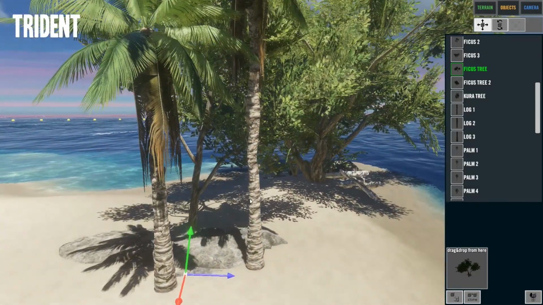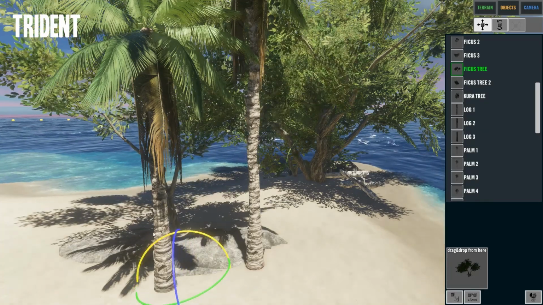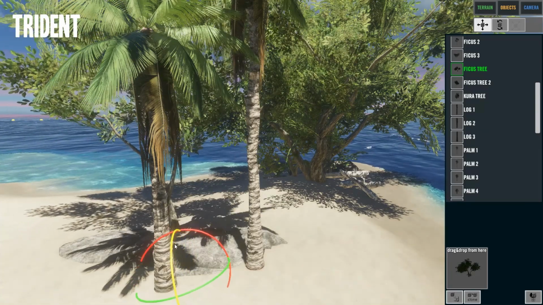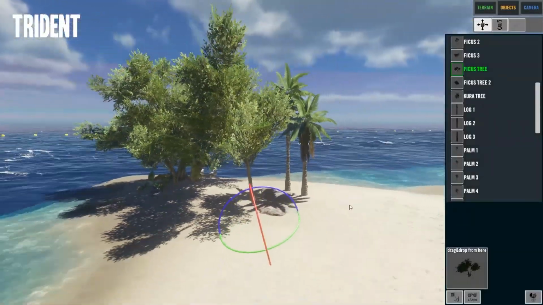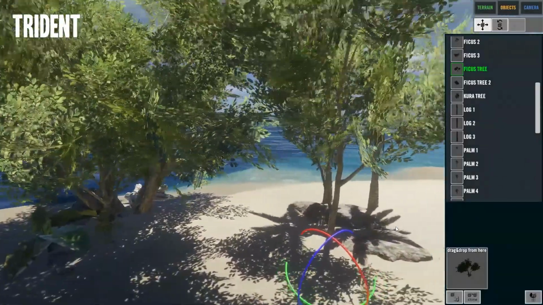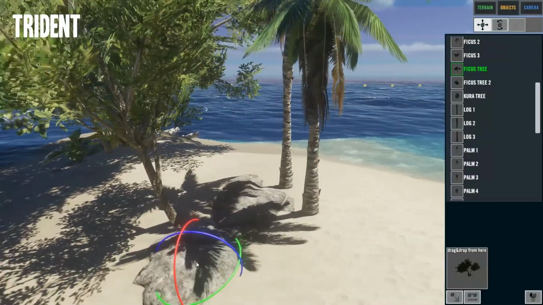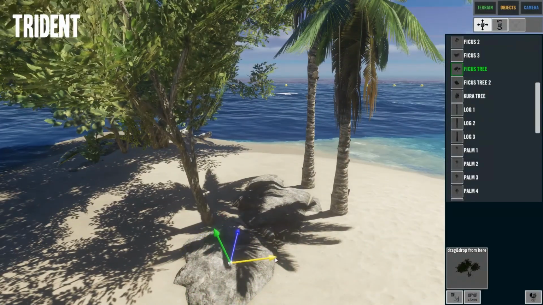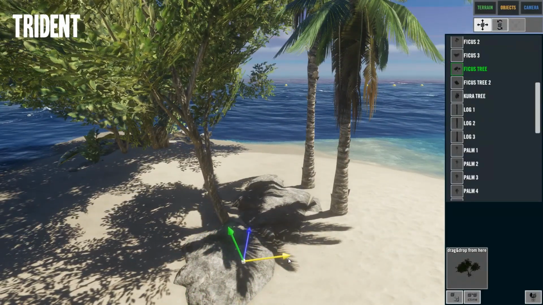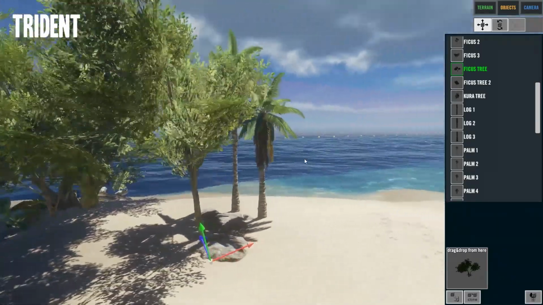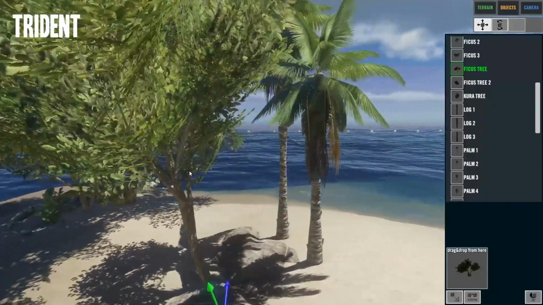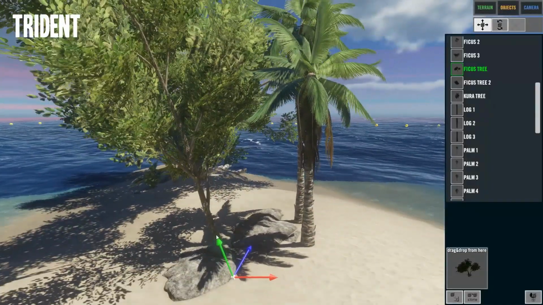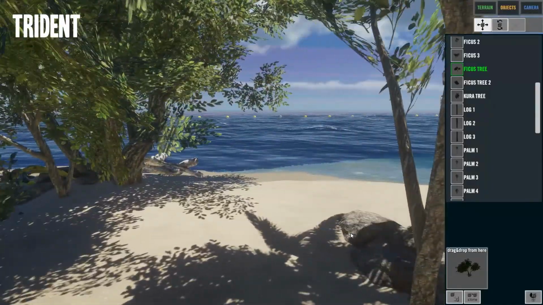So normally a tree would grow up, except if it's in shadow, in which case it would grow out away from whatever happens to be there. Excellent. T to transform, bring him in closer to the rock. So in this instance, it's going to try and grow away from the large ficus tree, and it's going to try and grow away from the palm trees. So we can have that down.